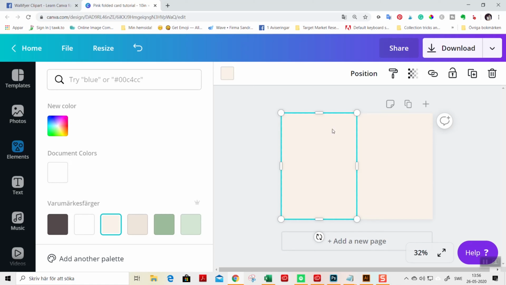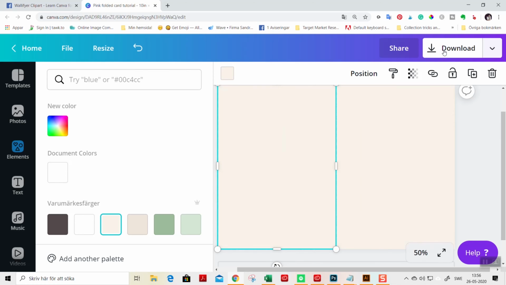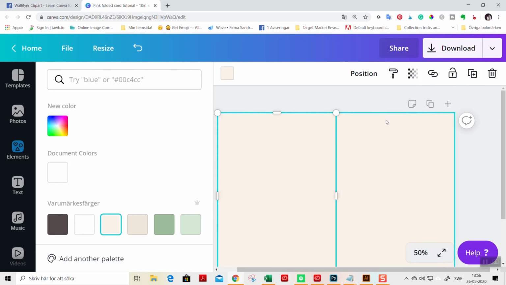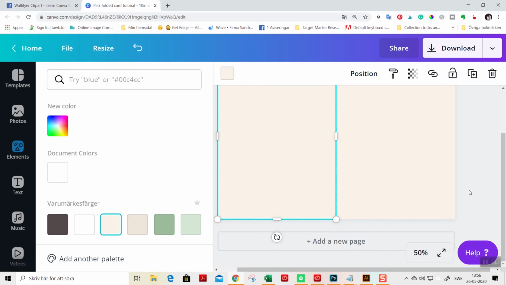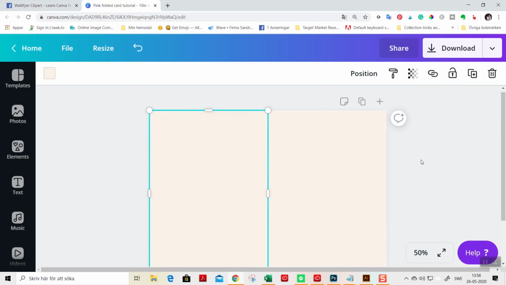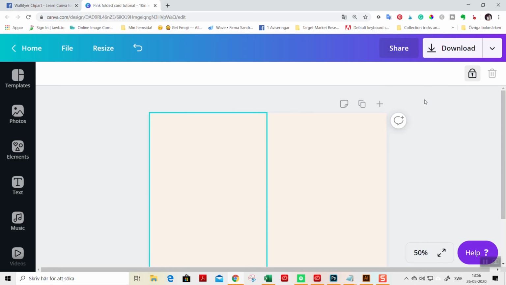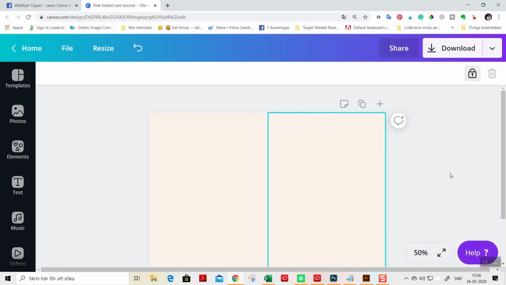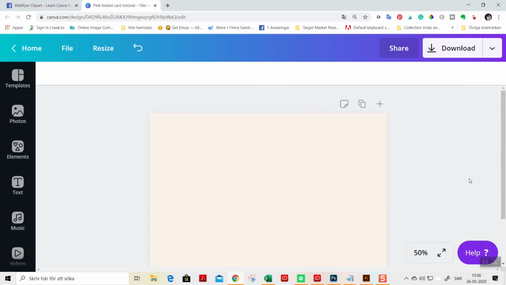like this. And we're going to zoom in now so we can see that it is aligned perfectly with the card, that it's no big gaps or something like that. It looks great. And now we are going to lock these ones so we are not moving them when we are placing our frame. Zoom out a little bit. You can use this tool here, the zoom tool here, or hold the control and plus and minus on the keyboard to do this. It's a shortcut.